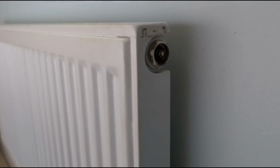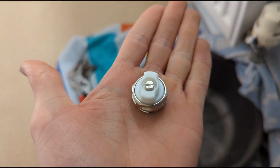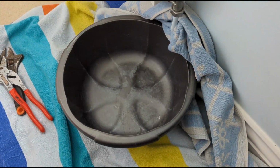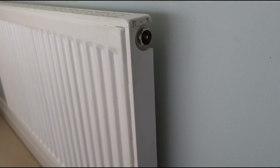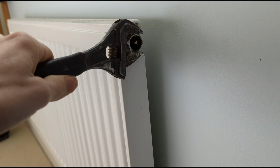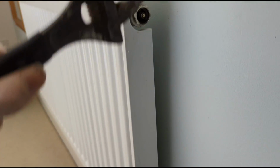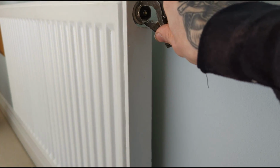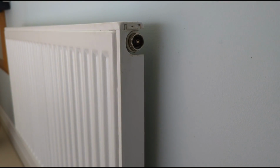So I'm just changing out this broken bleed valve or vent on a radiator with a new one. So what you want to do is turn off both the valves and basically undo it slightly, just to let any air or water or pressure or whatever come out, and then you can just simply unscrew it and screw a new one in.